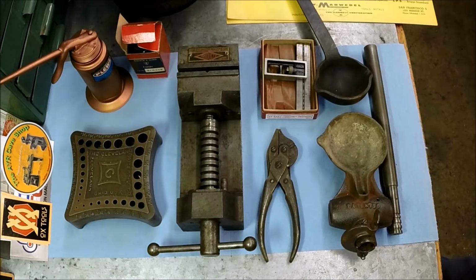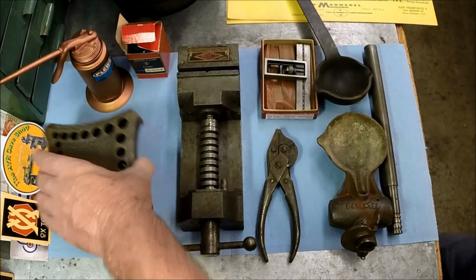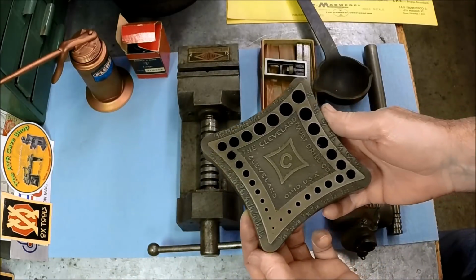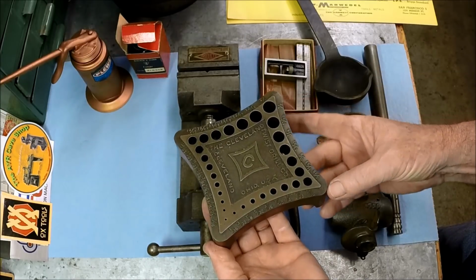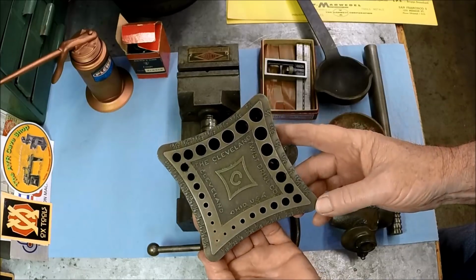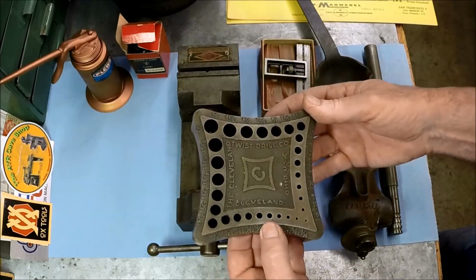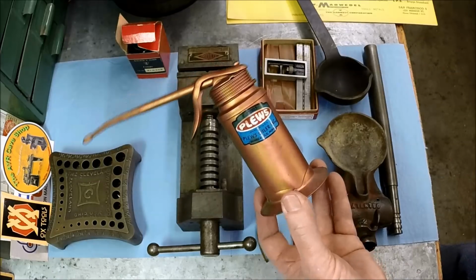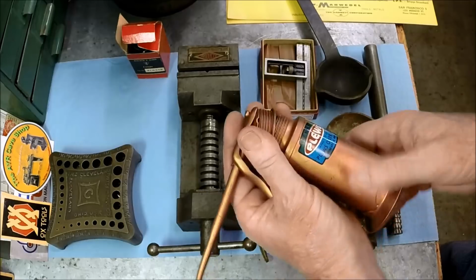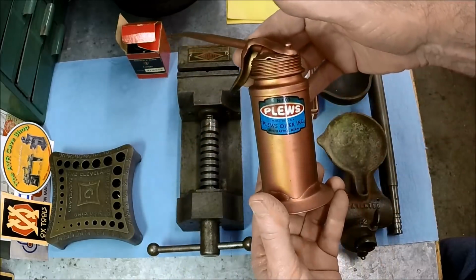The more interesting items, got an assortment of drill bits and some high speed steel, typical things, but these were kind of standouts. Adam must have missed this one. I think he's cornered the market on drill bit holders, but this is a nice Cleveland one, so I'm happy to have gotten that. It's in pretty good shape, just needs a little bit of light cleaning, but it's nice. And we got a never been used Pews oiler. It's still dry as a bone inside, so that'll be very handy. You never have enough oilers.